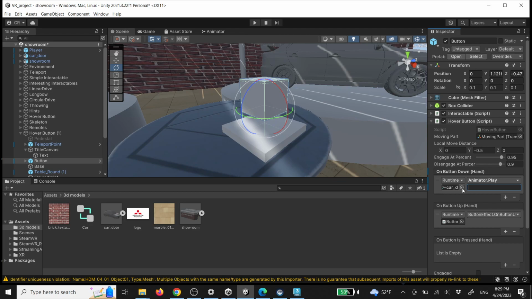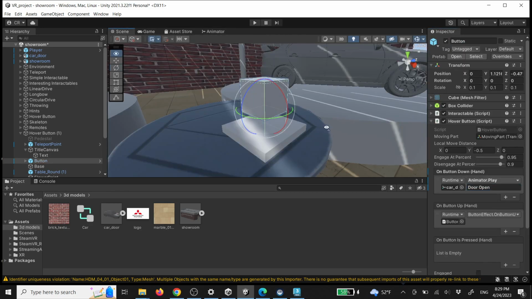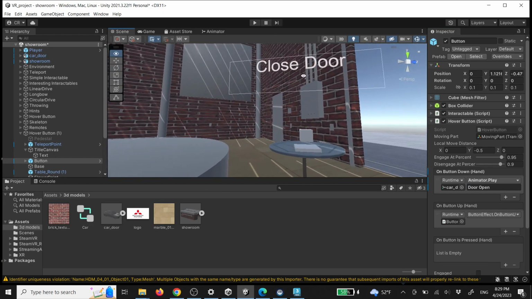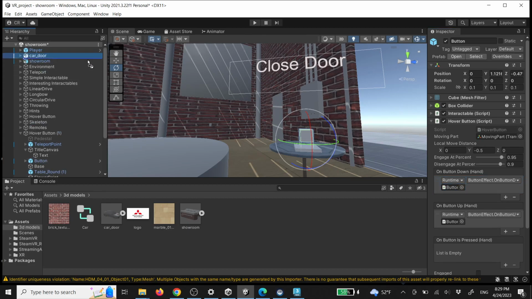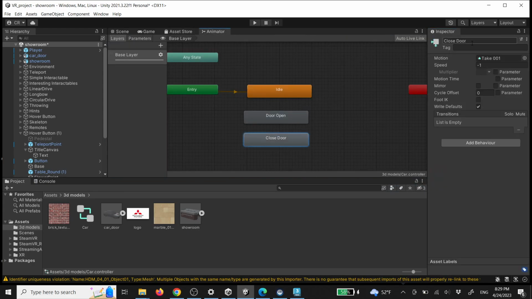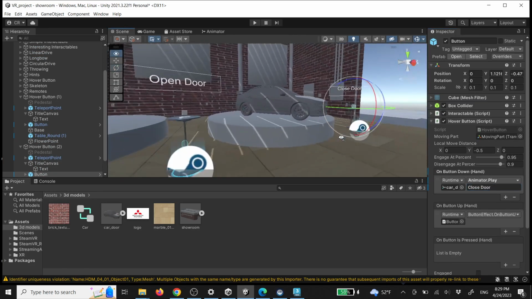In order to add that string value, it should be the same with this one. So this will be door open. Go back over here, this will be door open. For the closed door, we see that by default we don't have that animator, since we don't have the 3D model with the animator control added to this button. So again, drag and drop that car door over here, go to animator, do a play string, and in this case the naming of that should be closed door, and I'm gonna position that name over there.